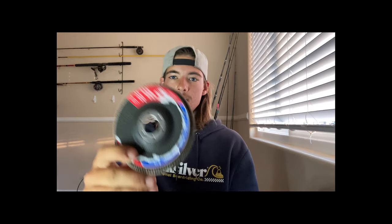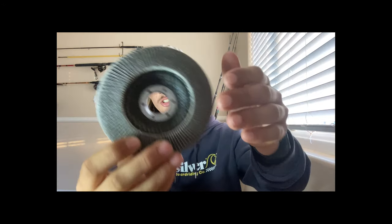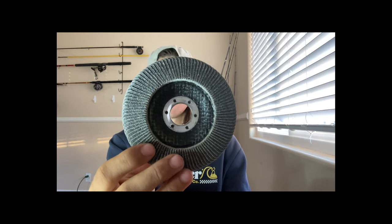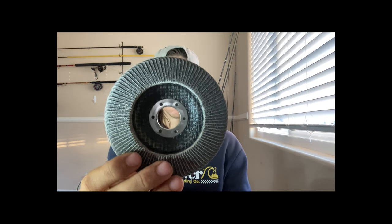Now, once everything was cut, we had to go and sand all the edges, make sure it was nice and smooth. So we got a grinding and polish disc. It smooths the aluminum really nicely, gets it nice and smooth, and there's no rough edges. This piece, I believe, cost $6 at Home Depot. I could be wrong. I'll have to go back through and look at it.